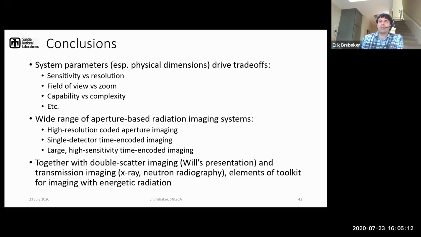I see one here from earlier, why can't gammas be lensed? So if you think about how gammas interact, first let's talk about optical photons, and I'm not an optics expert, but if you think about the way that lenses work, it has to do with the change in index of refraction from over that optical boundary, so from air to glass, let's say. And the change in index of refraction leads to some sort of interference effects that changes the direction of a ray of light as it crosses that boundary. That's Snell's law.